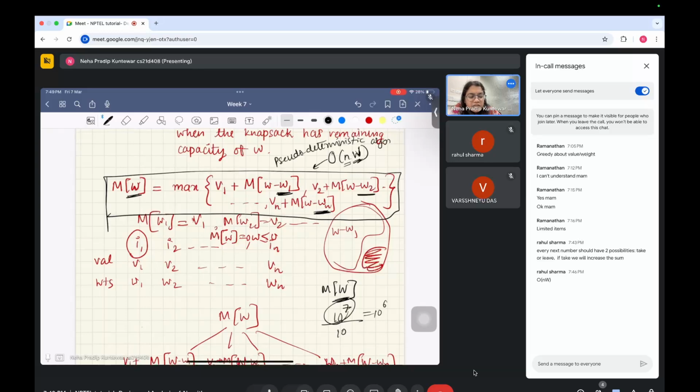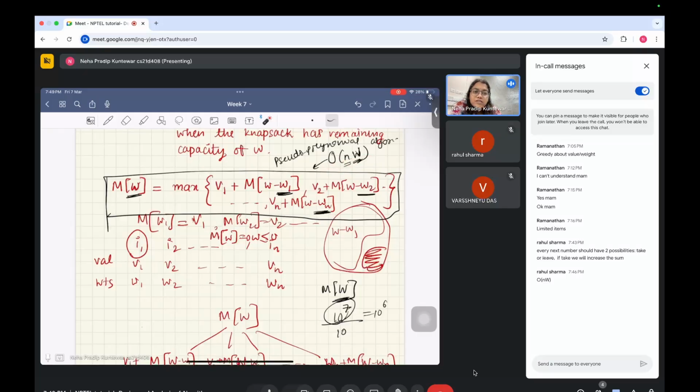Why is that? Because the rest of the factors are polynomial. If you ignore this w, the rest of the time is polynomial in terms of n, but there's this extra factor which is the value, because of which you call it pseudo polynomial. It means if that value is very small, then you are actually running in polynomial time, but if the value is large, then you are actually doing worse. So you can write an algorithm for this with all the base cases and see that the running time turns out to be this.